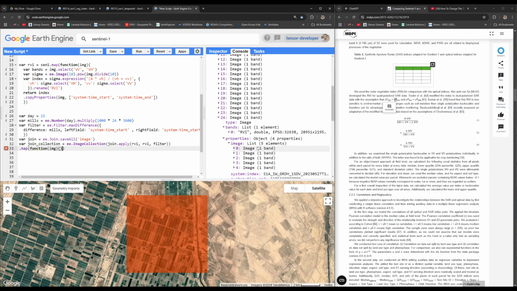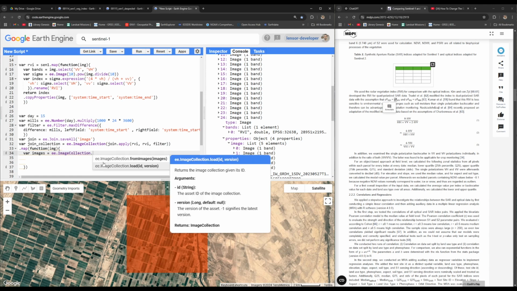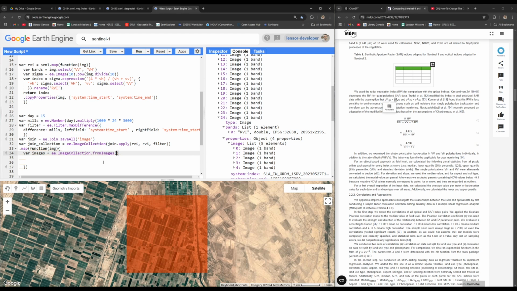Each input image is called img here. So now images equals, as you can see, a property of our image that includes a couple of images. I'm going to convert them to an Earth Engine image collection from the images available from img.get.